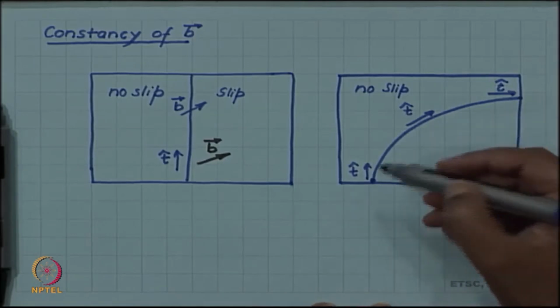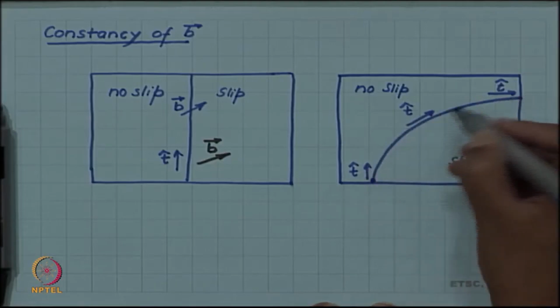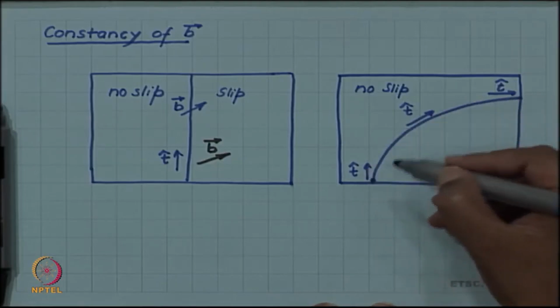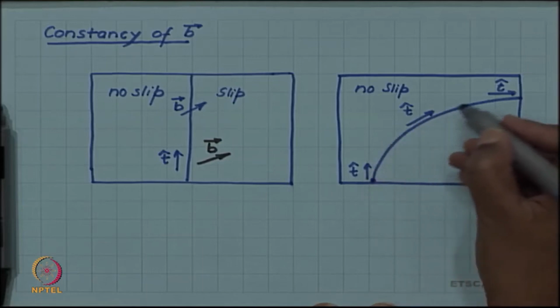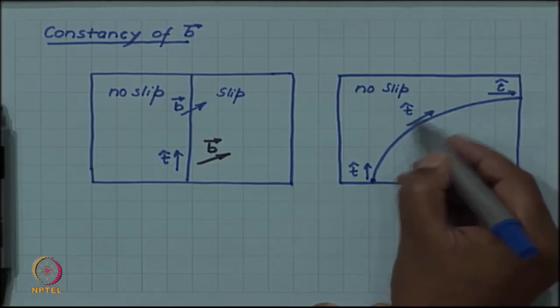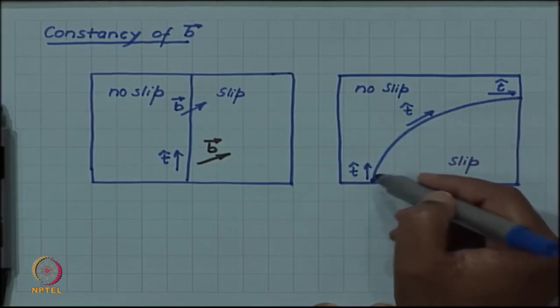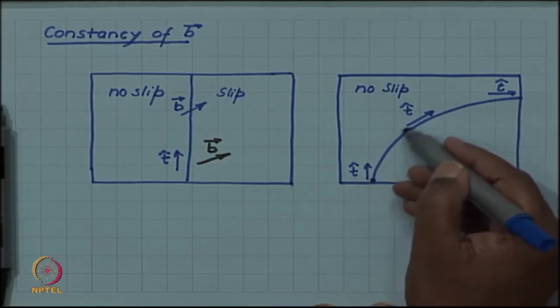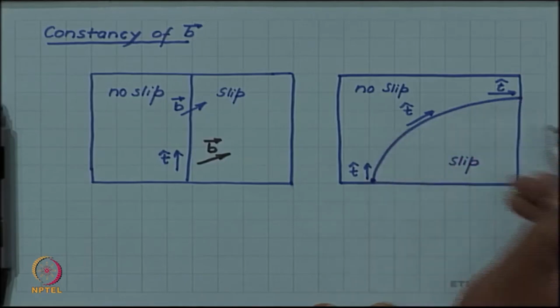To be consistent, the t vector along the line as it changes should have the same sense, in the sense that it should appear to follow a current flowing along the line as a wire. So, I should not flip the t as I go along this line. It should appear as if something is flowing, a current is flowing along this line. So, this is a consistent set of t.